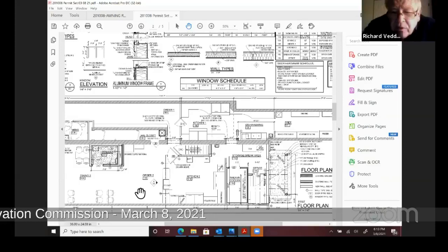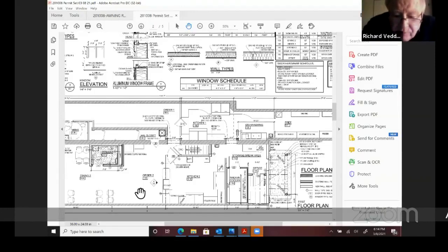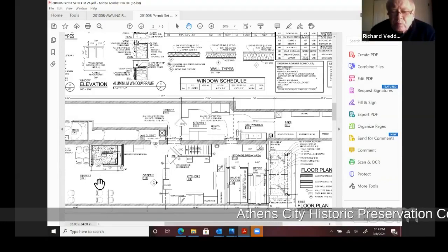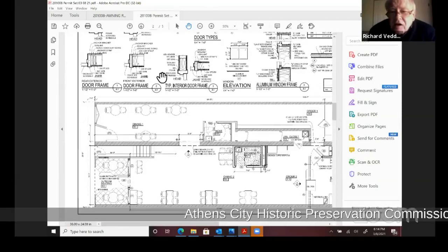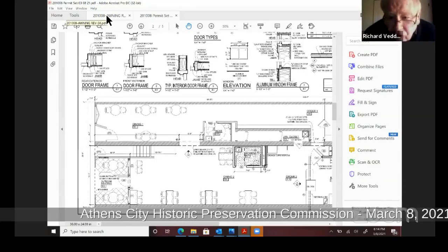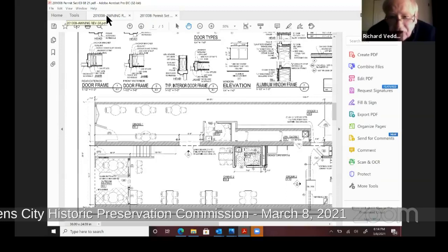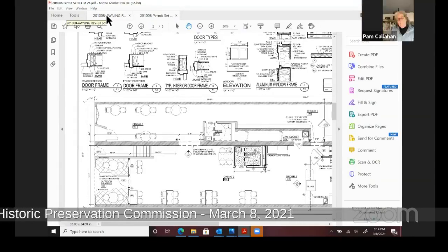As an outsider, meaning that I'm not an architect or a historical preservationist, but I am a member of the commission, I think this is marvelous. I think they've done a very good job of being cognizant of the historical nature of the project. It looks nice. It's functional. I want to pick up on something Pam said earlier. I don't think we should try to stand in the way of progress as long as it's done in a manner that's consistent with our historical heritage. And I think by and large, this does so. So I just would like to be on record as saying that. Thank you. Appreciate it.